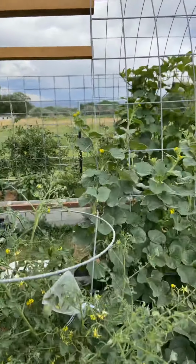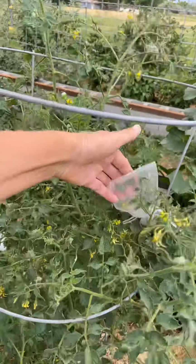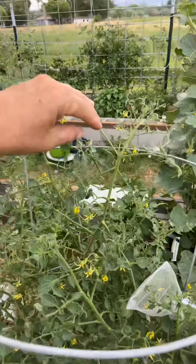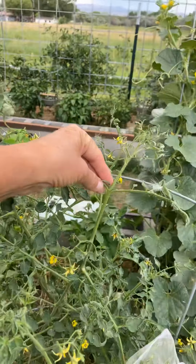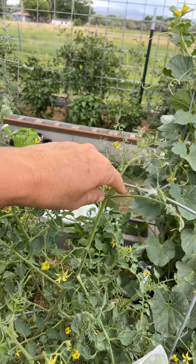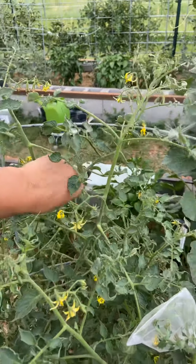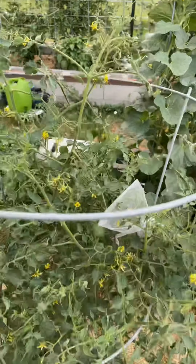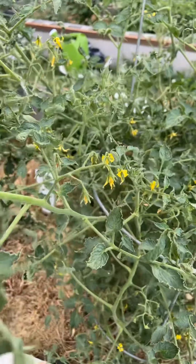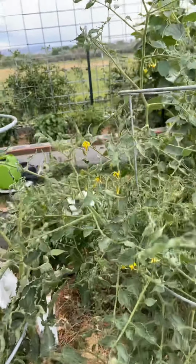This one is another Juliet, and like I said, it's a hybrid, so it's doing pretty well. And it's got flowers galore, and I have been pruning all of these, by the way, so every time I see one of these little things in the crotch of a tomato, I just pop it off of there. That's an everyday occurrence. I just come out here in the morning and prune all of these. Here's one right here. I just pop it off there. If you wait till they get too big, you have to use clippers. But yeah, so I'm doing that.